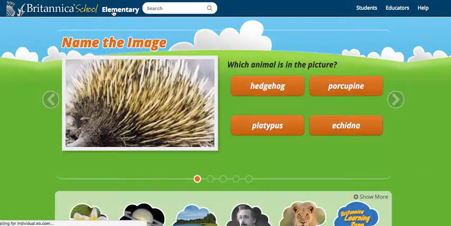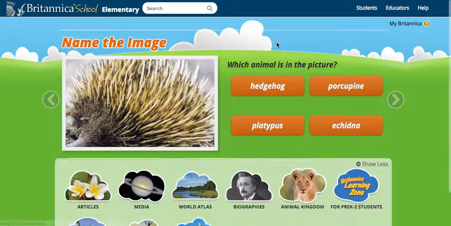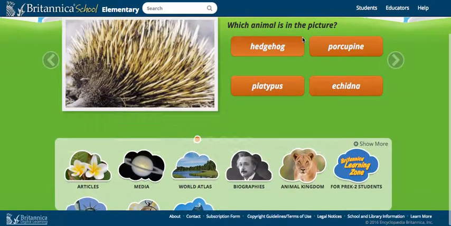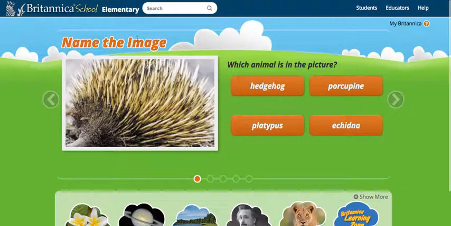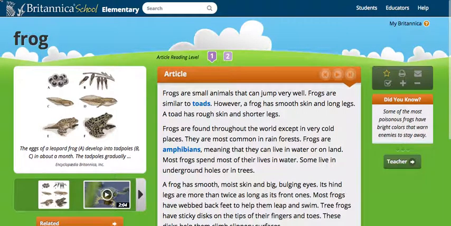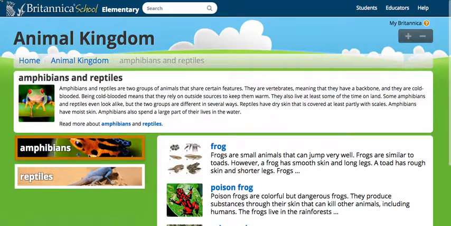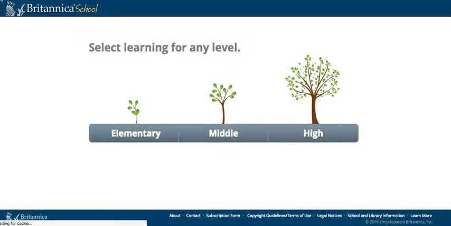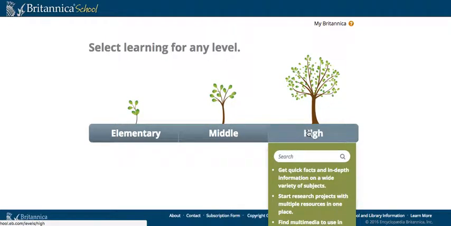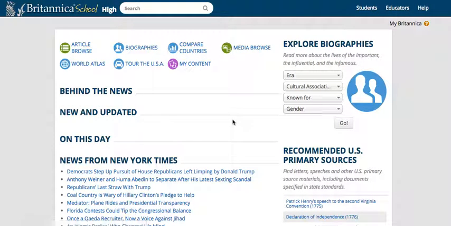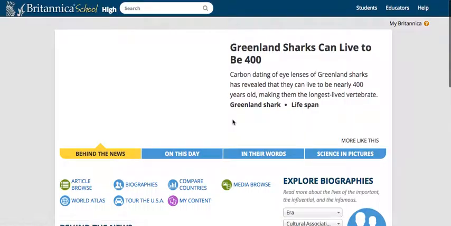environment for learning. We've spent some time now on the elementary. The middle school and high school features function very similar to what we've just looked at, only the interface is designed for an older student. But you can still access many of the same. We're going to just skip right up here to high school. So high school has a more sophisticated interface.